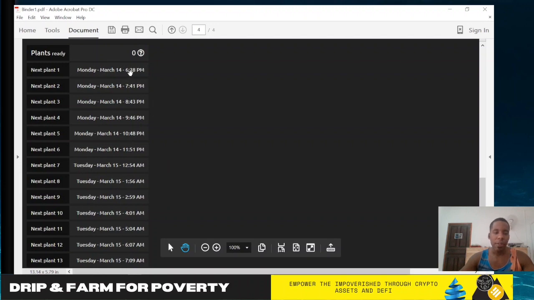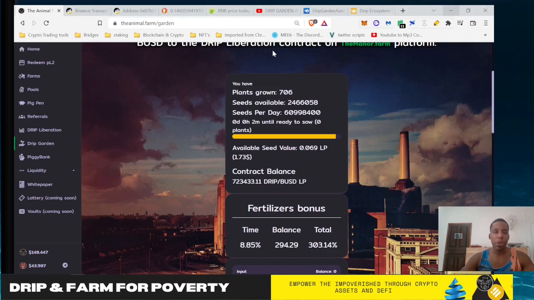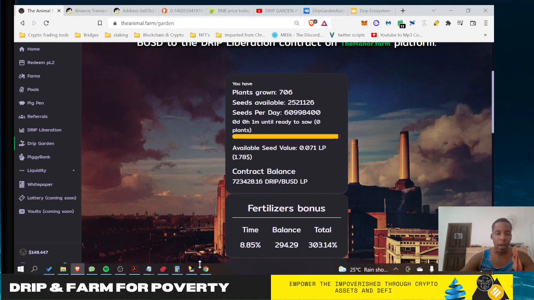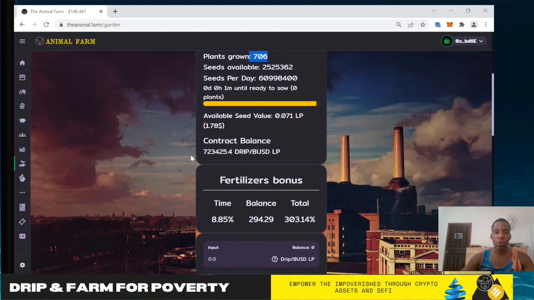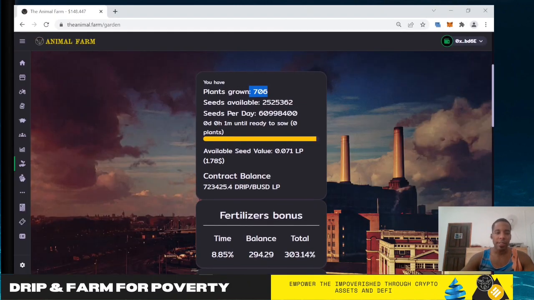So from the next compound at 6:30 all the way until now, I should have roughly 18 to 19 plants, if I didn't miss any. So I'll show you behind the scenes of what took place. I do have 16 as of right now. The next one will compound in 1 or 2 minutes. And you can see the bot running actually here on my Google Chrome. It's a separate extension. I'll show you behind the scenes how that works.